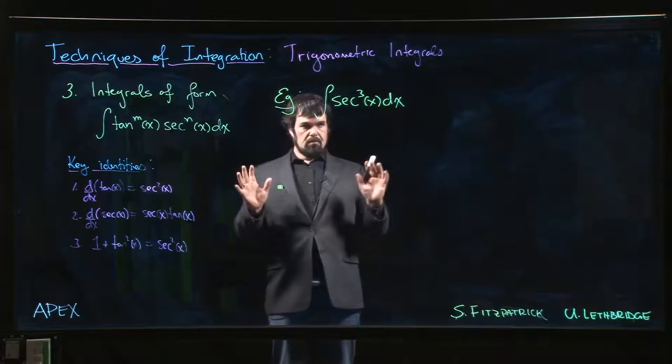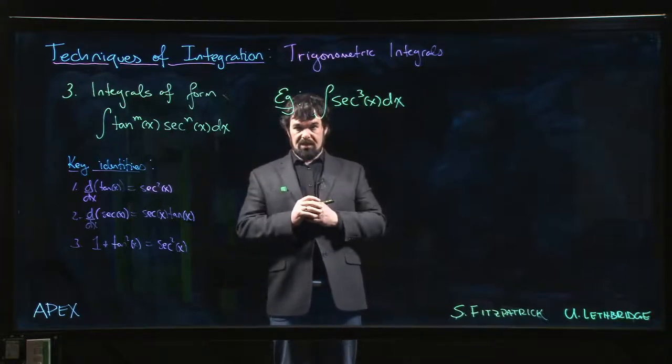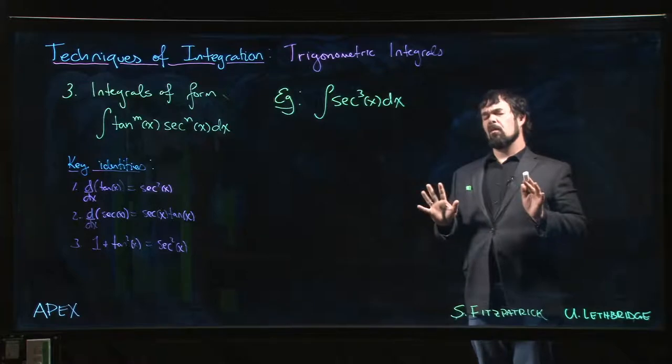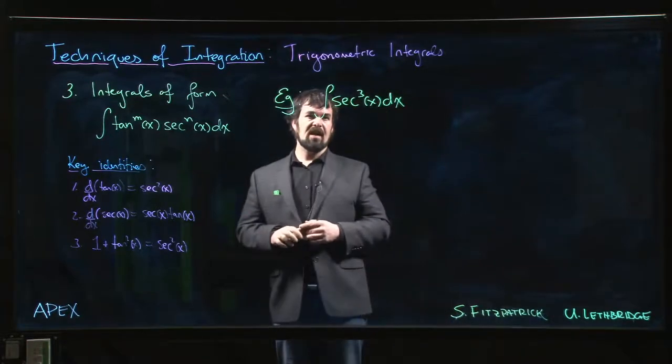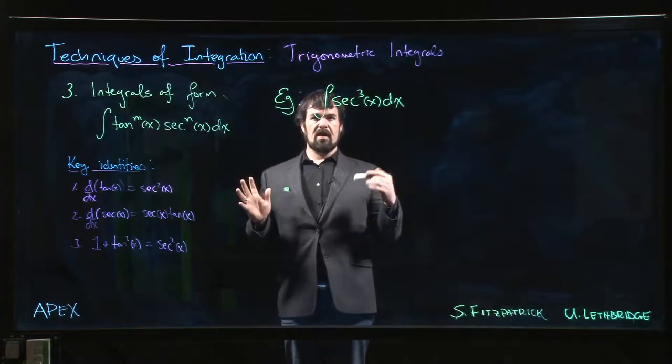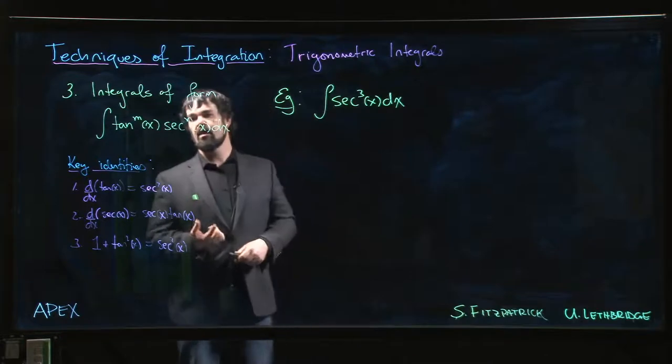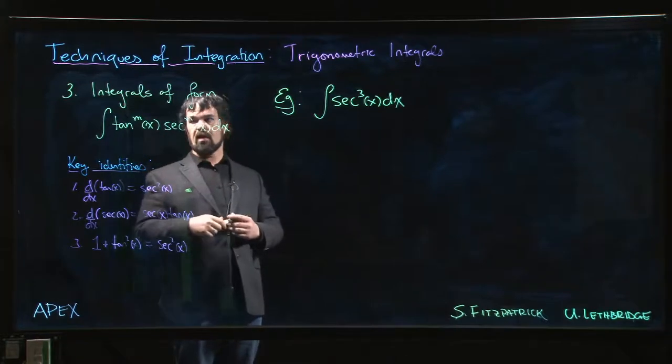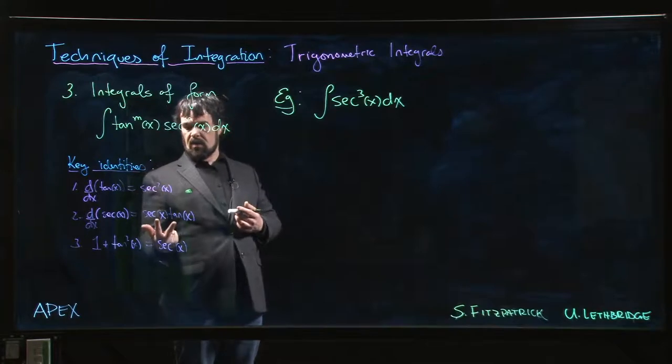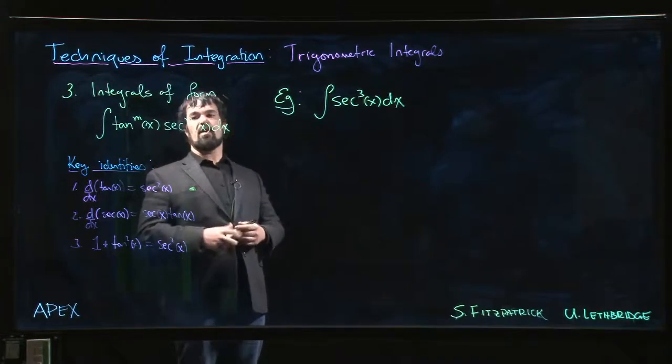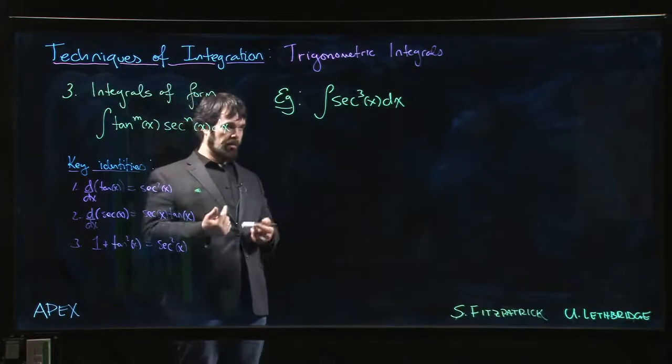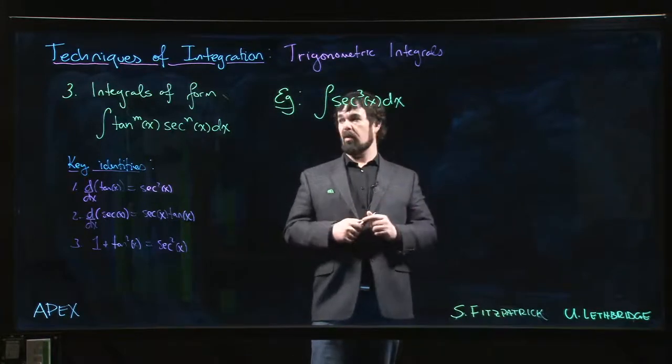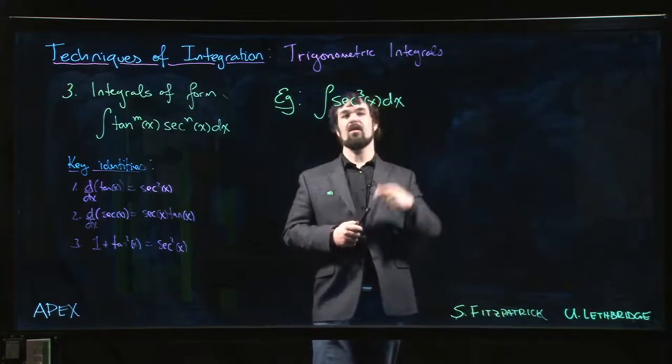Now we come to what is possibly one of the most hated integral examples in all of Calc 2. Secant cubed is illustrative of any integral where we have an odd power of secant and either no tangent term or an even power. If tan is available to an odd power, we can peel off a secant times tan, but with an odd power of secant times an even power of tan (possibly including zero), there's a lot of work involved. This requires integration by parts.